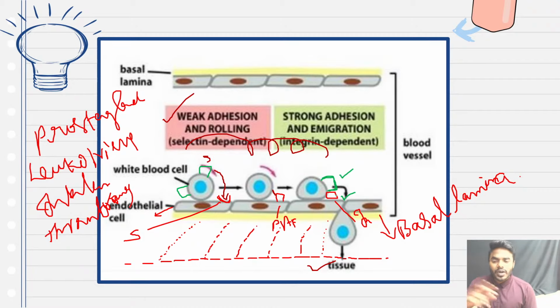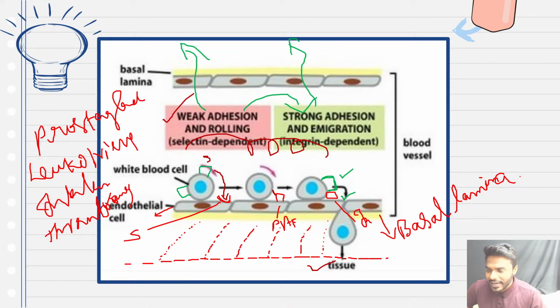There will be no more rolling because the weaker adhesion converted into stronger adhesion. With the help of that stronger adhesion, it stopped the movement. It can incorporate into that particular damaged area. That is called extravasation. I'll quickly explain in 1 minute. And the first point all the students have to remember is, when you hear the name of selectin mediated WBC adhesion, always weak adhesion. Integrin mediated WBC adhesion, always remember in your mind, it is the strong adhesion. Kindly do not get confused with this particular point at all.